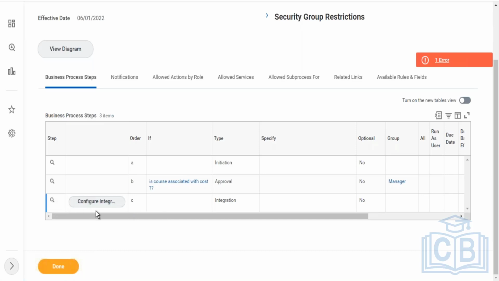Once you give that integration, the execution is: first initiation will trigger, then approval will go to the manager, then after approval this integration will trigger. There is no business case here, I'm just explaining.